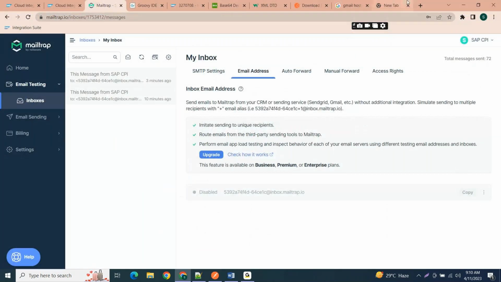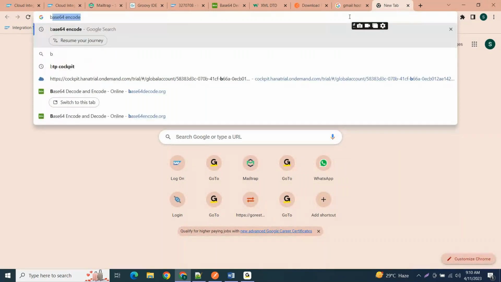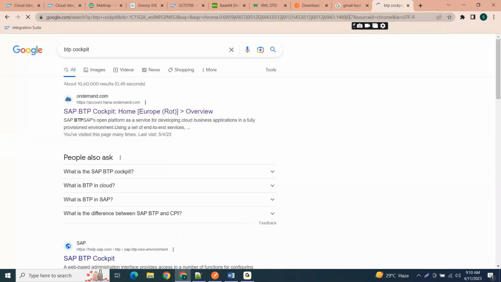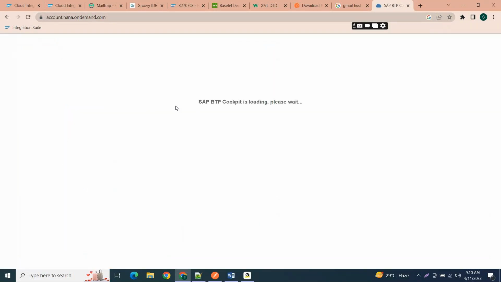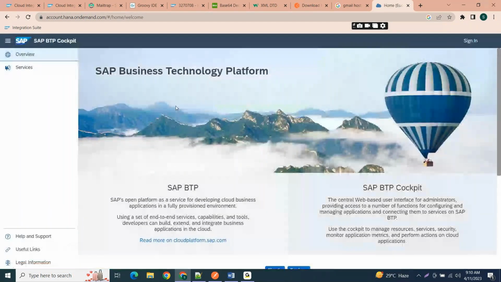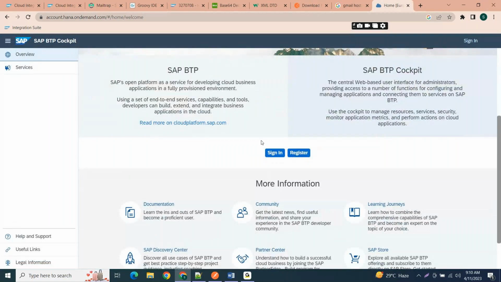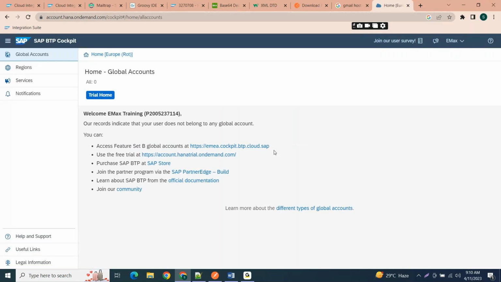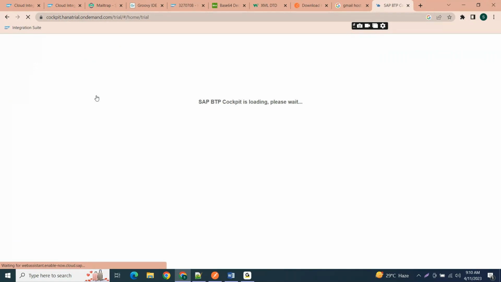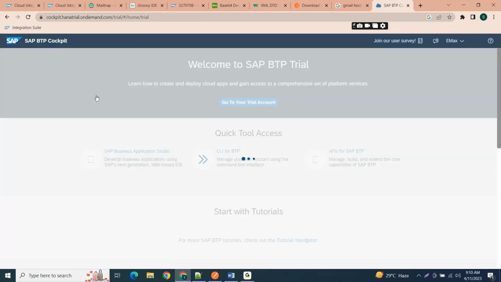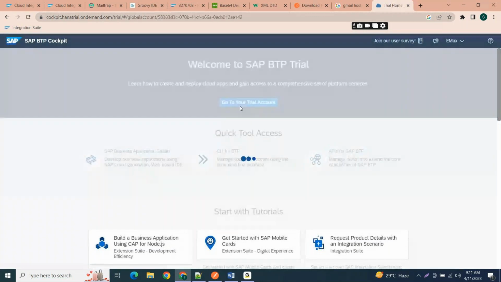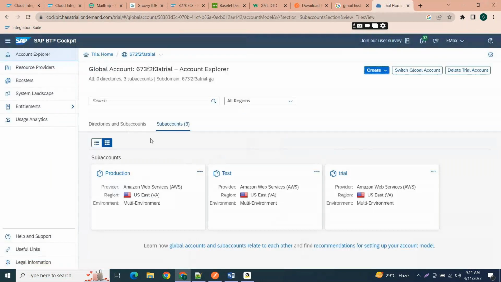Let me open and give some clarity on it. Actually, here we have two ways to trigger a message to the CPI integration flow. The first one is after creation of a service instance. The service instance will provide the client ID and client secret. With that client ID and client secret, you can directly trigger the message, without any role collection. There is no role required here, so let me open this trial tenant.